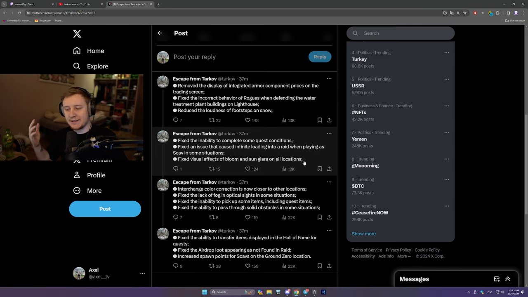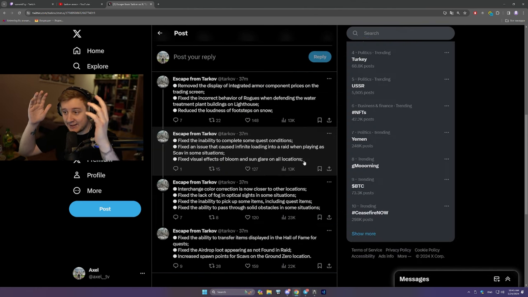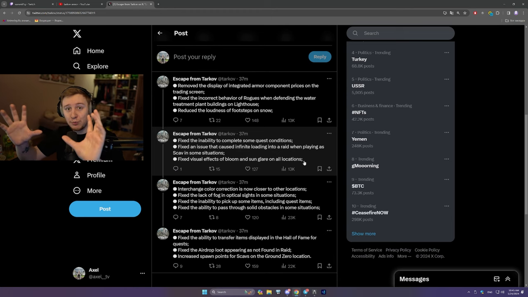Fixed visual effects of bloom and sun glare on all locations. Alright, hopefully sun bloom is not as big as it used to be. Basically, if you look in the direction of the sun or you look at the sky and the sky has many, many clouds and the sun is out, I hope you understood what I'm saying. When a lot of clouds are out as well as the sun at the same time, the sun would highlight the clouds and they would be so freaking bright you wouldn't be able to see anything else. You would literally look at the building and the sun would make the clouds so bright you wouldn't be able to see the building.